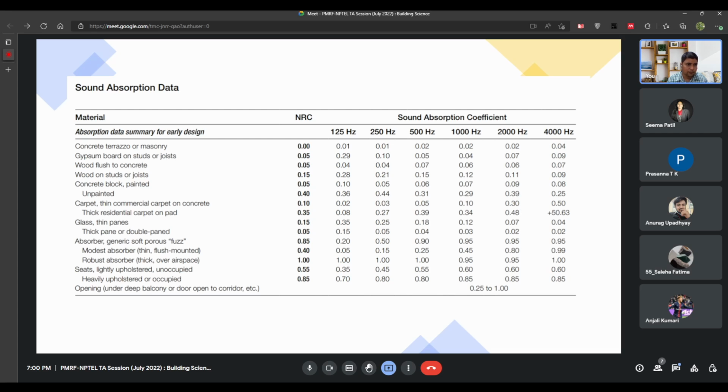So you look into the actual sound source, what high frequency range that sound source is giving, and select the material accordingly.